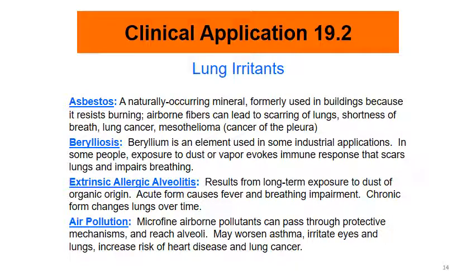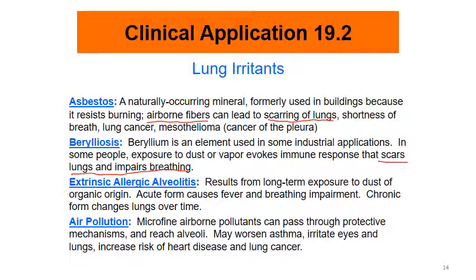Next here, the lung irritants. Asbestos. Asbestos is airborne fibers. These fibers can lead to scarring of the lungs, shortness of breath. It can lead to lung cancer, mesothelioma. Then berylliosis. This is an element used in some industrial applications. In some people, exposure to beryllium causes an immune response that also scars lungs and impairs breathing.